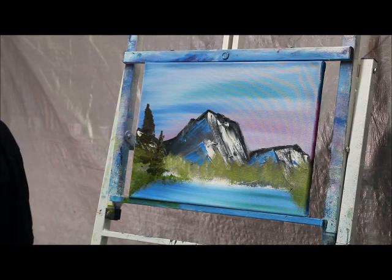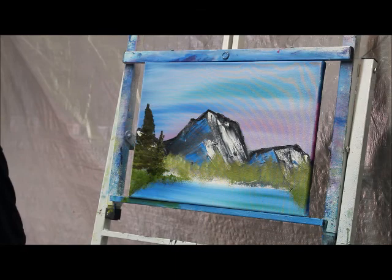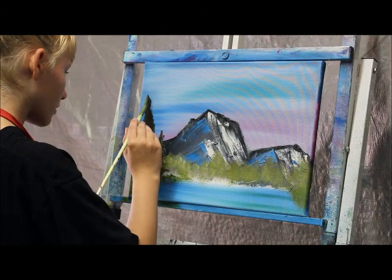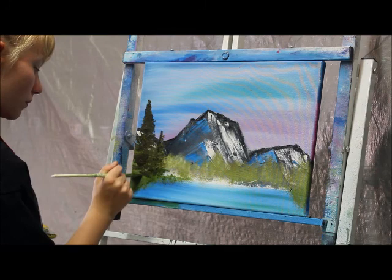Wet my paint a little bit, because if it's not flowing well, you can always put some of your solvent on to make it flow better and apply easier. I'm going to make this one a bit lower.